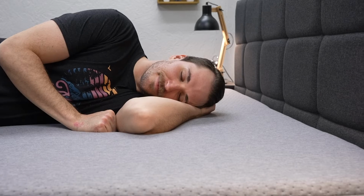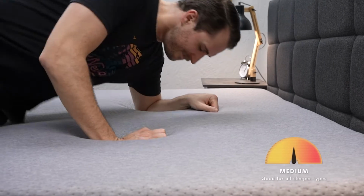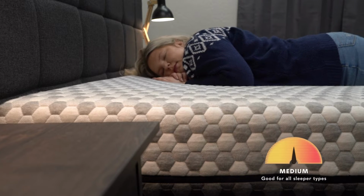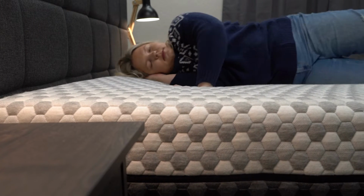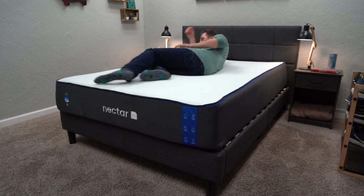Now let's talk a little bit about firmness. In terms of memory foam, since there are so many different variations, it can basically span the entire firmness spectrum. We noticed that most memory foams are around a medium to a medium firm. Some tend to be a little bit firmer, but will soften up as you slowly sink into them. But basically the whole firmness spectrum, and we can prove that because there are beds like Nectar that's around a medium firm.